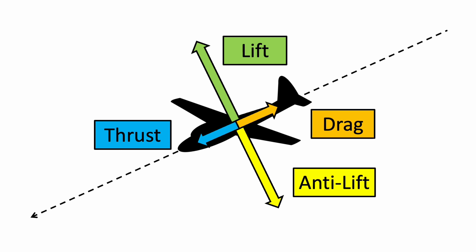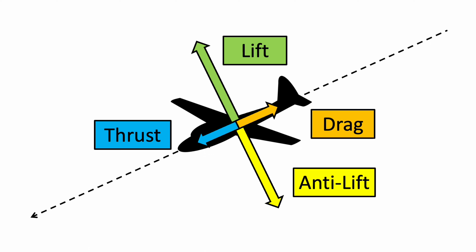Now we've replaced the weight vector with thrust and anti-lift, but there is one more force to add: air resistance, or drag. Drag is the force of a fluid such as air pushing back against an object moving through it — like the air pushing back against you when riding a bicycle fast. The drag force always acts in the opposite direction the object is moving. Our free body diagram is now finished. The lift and anti-lift forces are equally strong, so the glider flies in a straight line. Similarly, the thrust and drag forces are equally strong, so the glider will not speed up or slow down along its flight path.